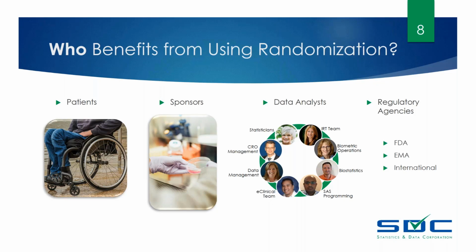Data analysts: randomized clinical trials yield an estimate of the effect of a treatment that is unbiased and consistent. It is critical that all data analysts remain blinded to the randomized treatment codes until after database lock has occurred and all analysis populations have been identified to prevent any analytical bias that could occur. And lastly, regulatory agencies. Regulatory agencies require that randomized clinical trials be conducted to minimize confounding and bias in the data that are collected. These are critical factors in determining if the new drug is truly efficacious and safe.